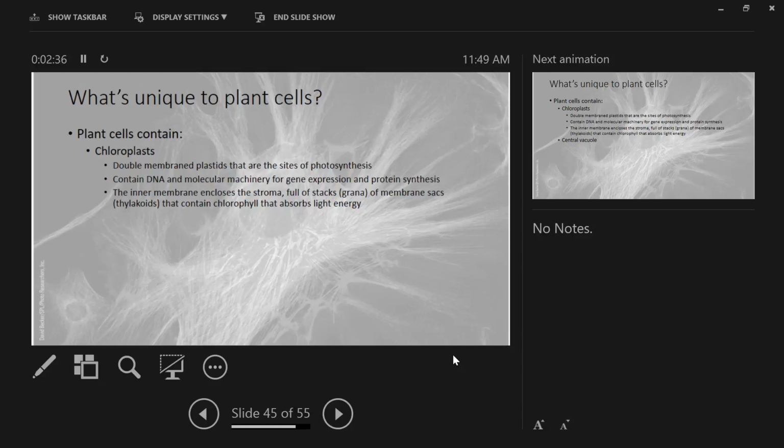Another reason I wanted to talk about this question, what's unique to plant cells, is that it's a good reminder that some organisms actually make their own food. Plants aren't making their own energy. They are harnessing sunlight. You actually can't make energy. It's impossible. But they are making their own food. And that's really important because it allows organisms that can't make their own food, like us, to live and thrive. You're like, what are you talking about? We can't make our own food, right? I put a Pop-Tart in the toaster this very morning. But the Pop-Tart brought you goodness from somewhere else. You did not make what was in there.